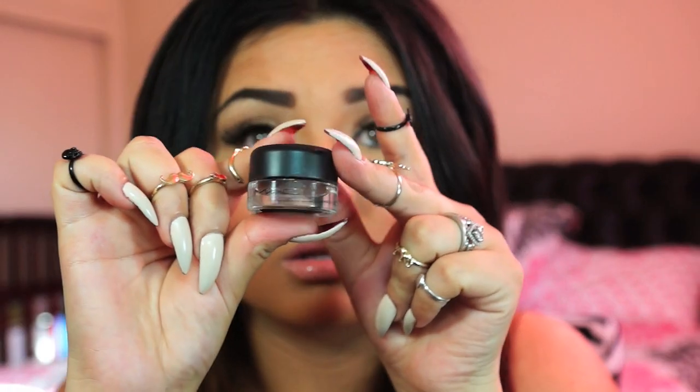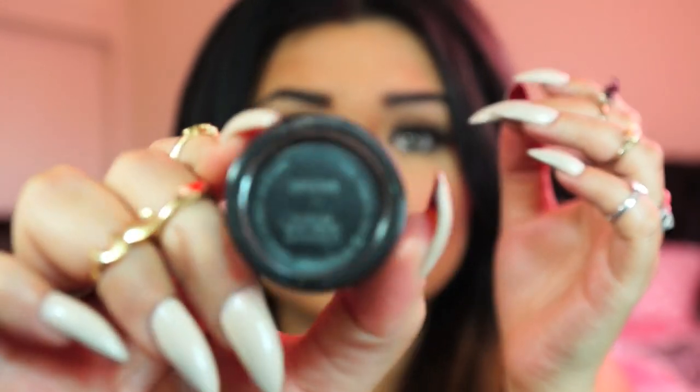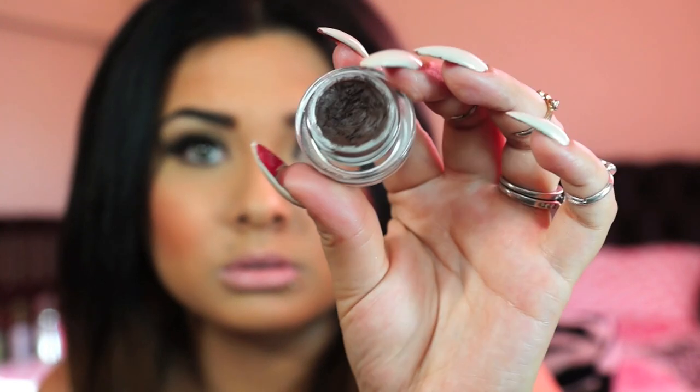I also recently started using MAC Dip Down with line for my brows. A lot of people suggested me to try that one, and I went ahead and got it myself. I am loving it — it's the one I have in my brows right now. It's like a dark brown. Lately a lot of people have noticed the difference in my brows and wanted to know. I've also been using the brow bar from Whitening Lightning. I'll put the link for that on the bottom part so you guys can check it out.